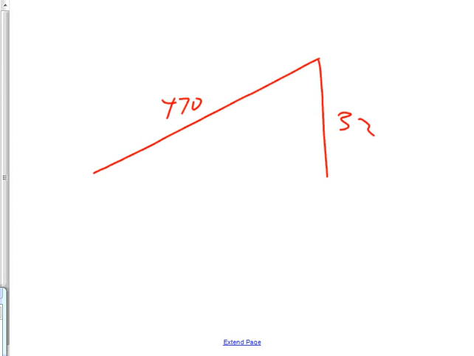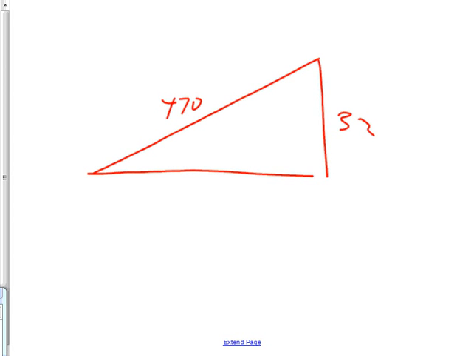All right, let's move on to problem number 4. Let's do number 4 quick. Please draw the triangle for that one. It says a ramp leading to a freeway overpass is 470 feet long. This is a ramp, like driving up this ramp would be a total of 470 feet. So I got 470 going up. And it rises 32 feet. That means basically this must be 32. And of course that makes a triangle.